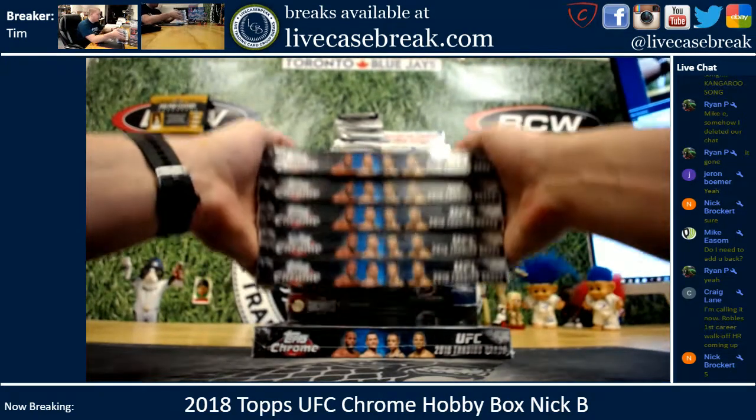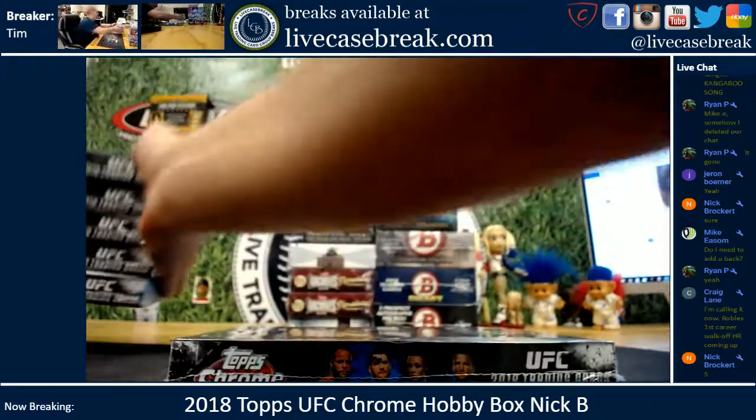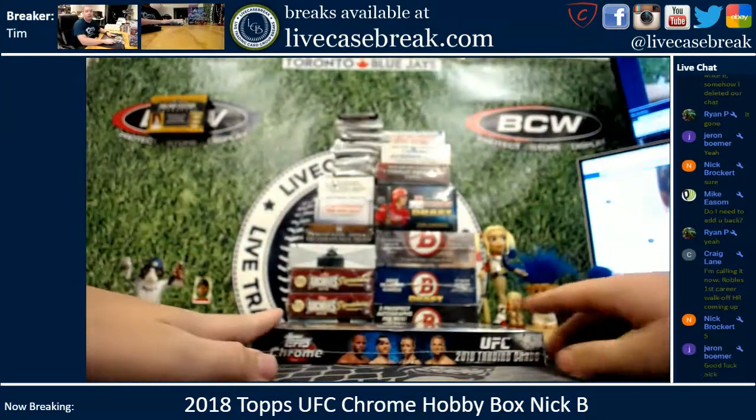We got a personal box break for Nick. He's going with box 5 out of the Chrome UFC stack. We're filling up Rookie P.